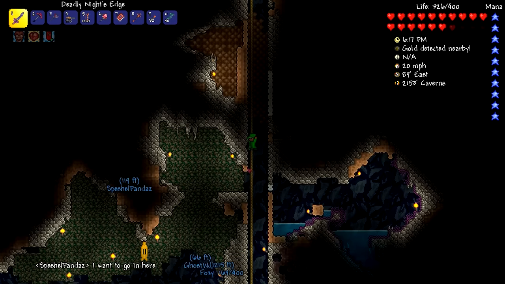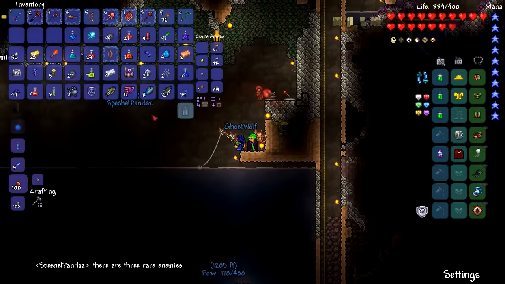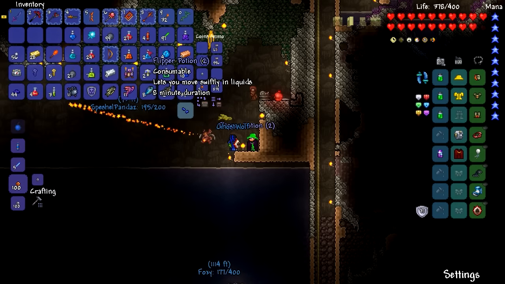You can just seal up behind you. Can I get that potion, Ghost? Oh, yep, here you go. Thank you. I'll go in the garden. Damn it, Fish. What did he do? Seal the door. Thank you.